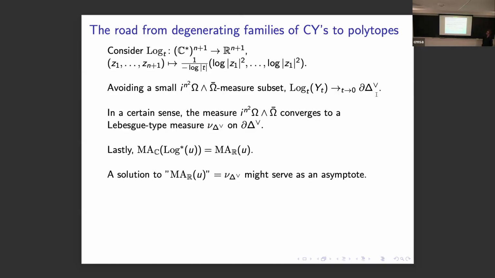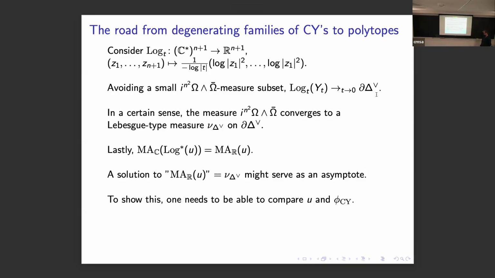So then, at least on this ambient space, there's this correspondence between Monge-Ampère operators. The log map gives you a connection between the real and complex Monge-Ampère operators. So at this point you could have the naive idea that maybe we should try to solve some kind of Monge-Ampère equation on the boundary of this polytope with this right-hand side, and then hope that the solution might be some kind of asymptotic for the Calabi-Yau metric. That is an idea that you could have. But so far we haven't really defined what this would mean, so this is part of what I will do.